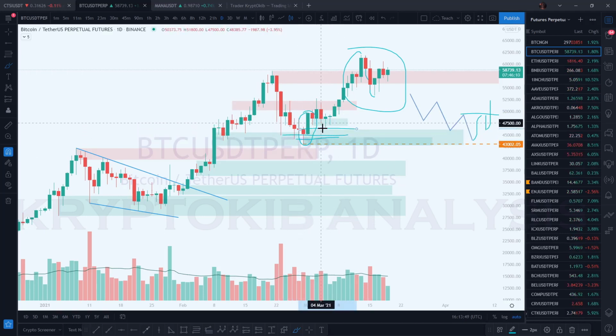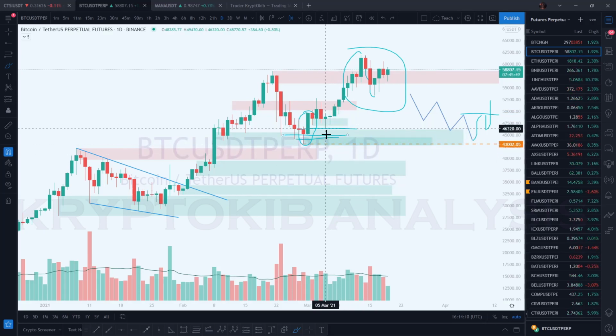We saw that they met stiff resistance and they met the armies of the bull, which formed another pin bar here and a spinning top here. We can even call it an armor too. It's an armor as well, but it has a tiny body, so more like a Dragonfly Doji. That is the second one here. More like a Dragonfly Doji.